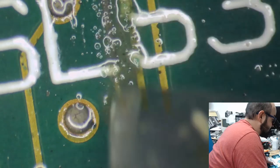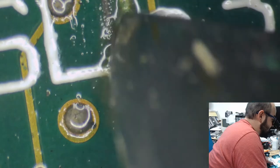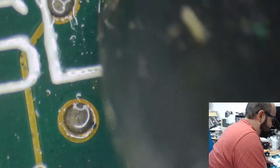Gonna have more solder mask on it than the, I don't know, something. I can't think of anything witty at this hour.